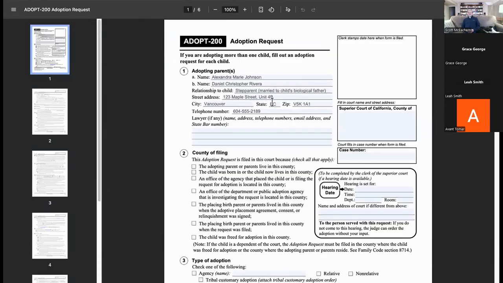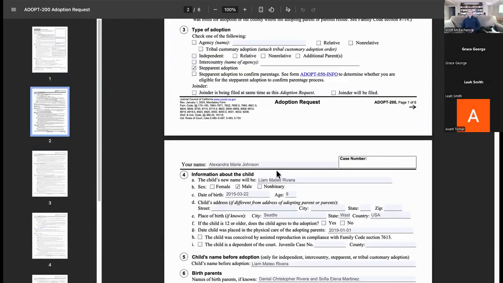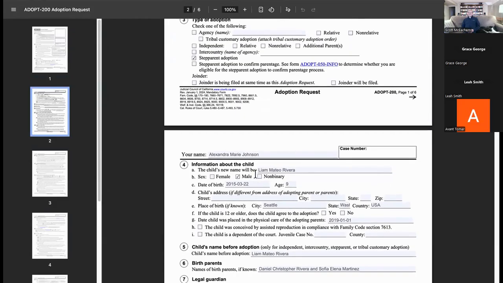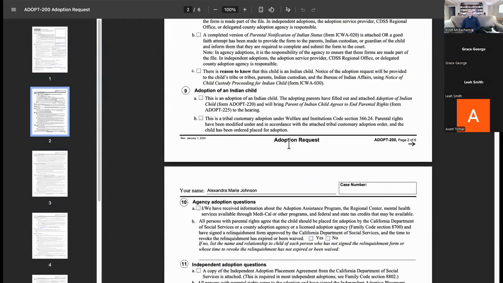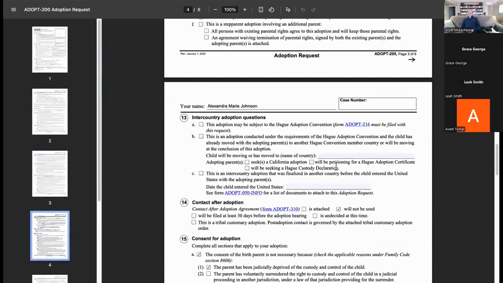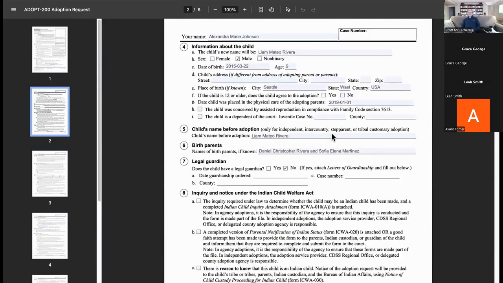It fills whatever the context had. If it didn't have these fields, it wouldn't fill them in. But the type of adoption, step parent adoption, information about the child, your name, the gender, everything that was in the context file, it fills the whole thing out according to that. If there are any checkboxes or any field filling, anything like that, it covers it all.